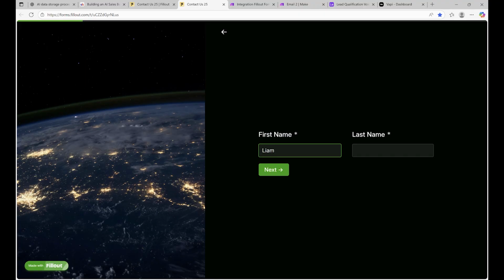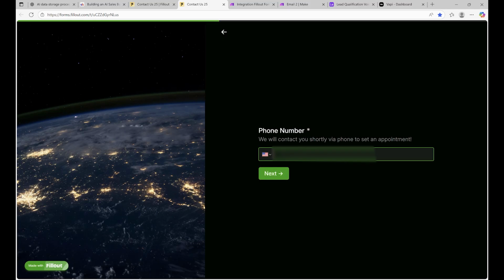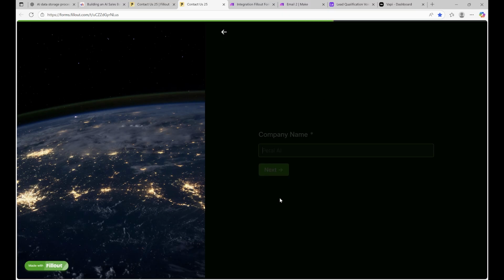So you can put in some dummy data, or I'm going to put in some dummy data, but usually you put in real data if you're actually trying to fill this thing out. So let's go with test. And I'm just going to put in my real phone number because it actually uses that to call the potential client or sales team that's trying to work with us.